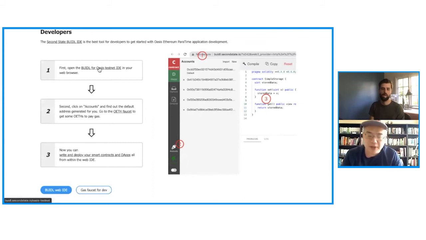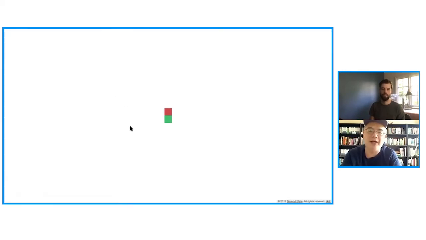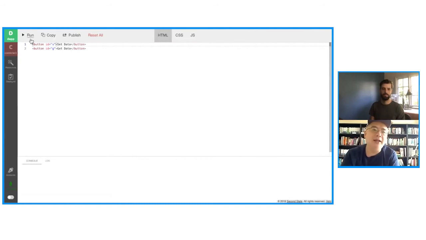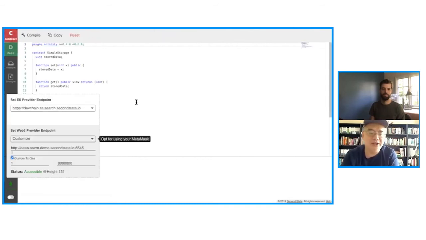This is the IDE that we created, but you don't have to use it. You can use Ethereum tools like Remix, or I think there's an Ethereum Solidity Studio on the Ethereum Foundation website as well. So you can use all of them, and just point the RPC settings to the Oasis Ethereum RPC node, which we describe on this webpage. But using our web IDE is probably the easiest way to get started because it has everything set up already. You open this, and you should see this contract, and it has the RPC node set up already. So that's all good.